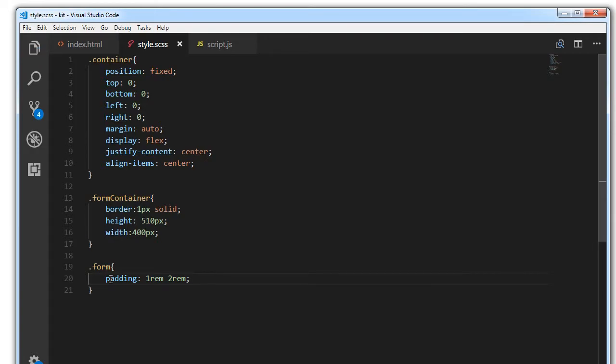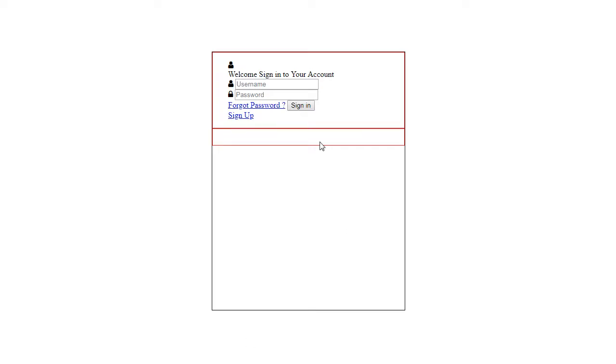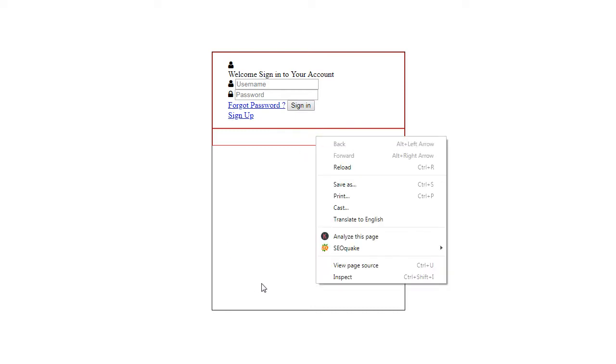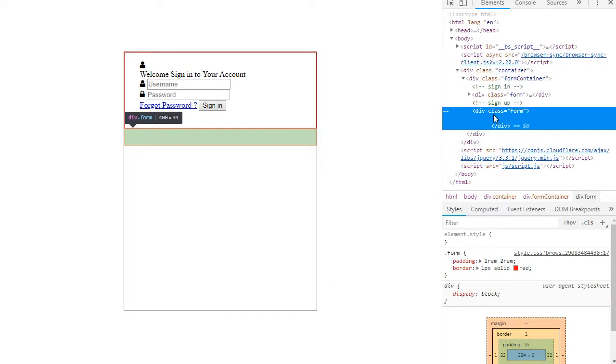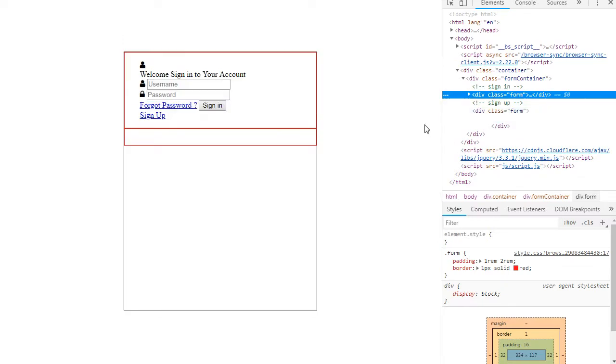Okay, so even for this I'm going to add a border 1 pixel, solid red. This is empty because we wrote a form section for the sign up. Later we'll be filling this. For now leave it. So this is our form.